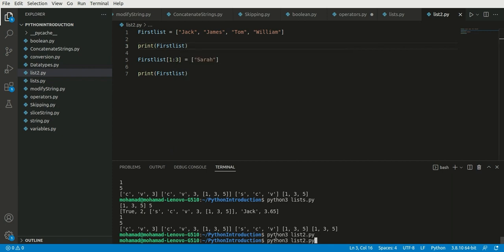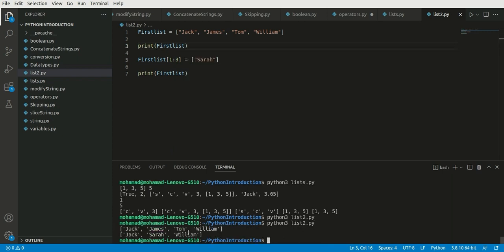Let's run the code. And here, as you can see, Sarah has replaced them. James and Tom have been replaced with Sarah. So we've successfully removed James and Tom, the first one and the second one of the list, and Sarah became the second one of the new list. So we've done this using these simple scripts, and it's as simple as that.